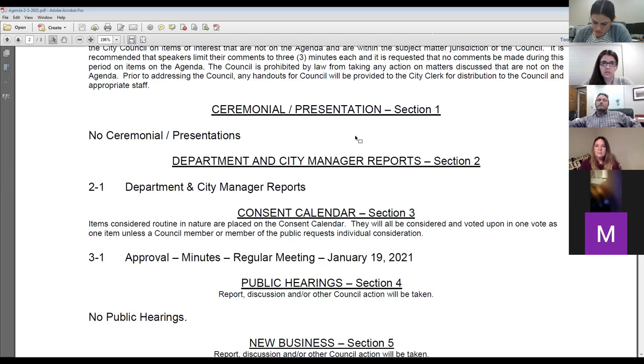These are fluid numbers. Anything can change. I have not yet done an analysis on our expenditures just because we're only halfway through the year and there are so many things that can still change. But I'm hoping that the end of this year will not result in a $2.9 million deficit. I'm hoping it's going to end up somewhere between, you know, 2.4 to 2 even. So we're making up some of that loss, and we're going to continue to do everything in our power to bring in businesses and to continue to shore up that gap.